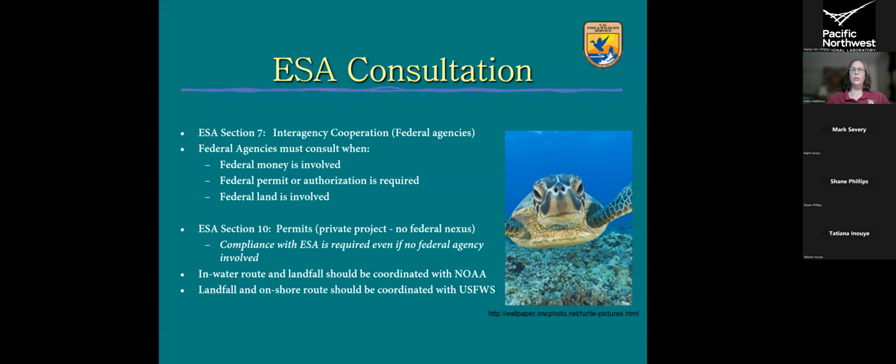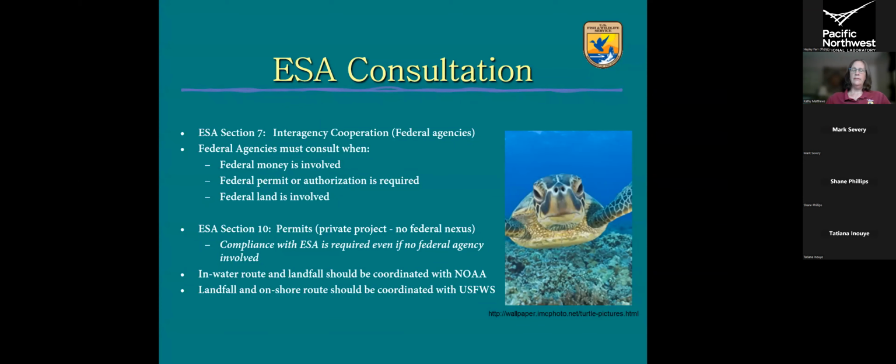They must consult with the Fish and Wildlife Service or NOAA Fisheries, or both, depending on the potential impacts. Endangered Species Act Section 10 outlines permitting procedures for private projects where there's no federal involvement. And it's important to note that Endangered Species Act compliance is required even if there's not a federal agency involved.